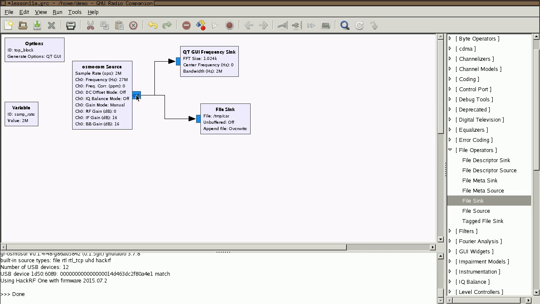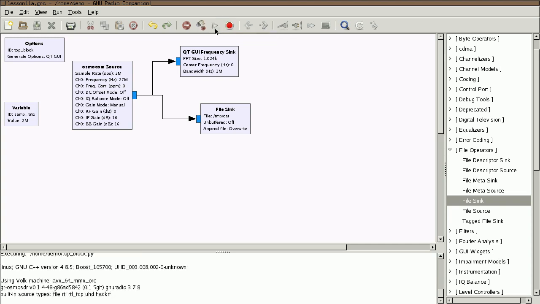Now this is the raw digital waveform. It's the information coming from the HRF being saved directly to a file. I'm not demodulating it, I'm not filtering it, I'm not doing any kind of processing whatsoever. I'm just taking the data from the HRF and sending it to a file. Let's see what happens this time. Should look exactly the same, but we should end up with a file at the end.